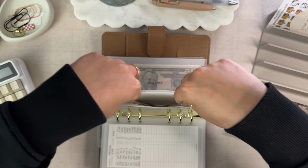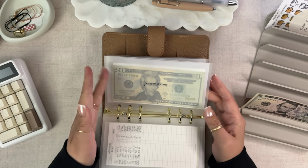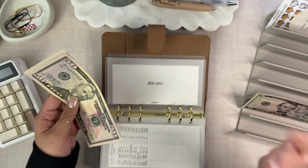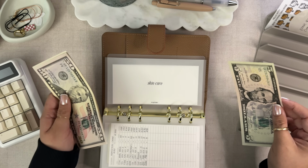But yeah, I do miss natural light. I noticed that it's just so dark right now, because it's pretty dark outside already. And so I definitely need to find a time where I can film in the morning so I can have more natural light so it's a lot brighter, because I already know that I'm not going to be a huge fan of this lighting.